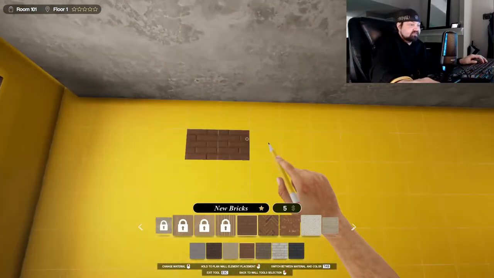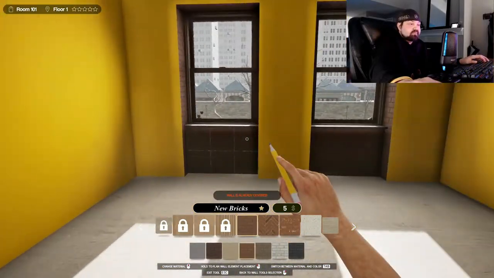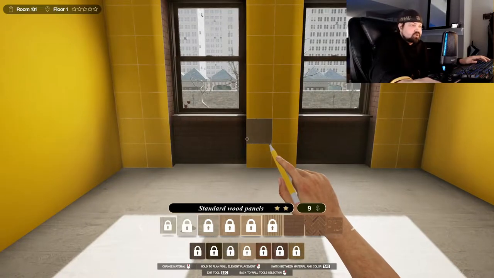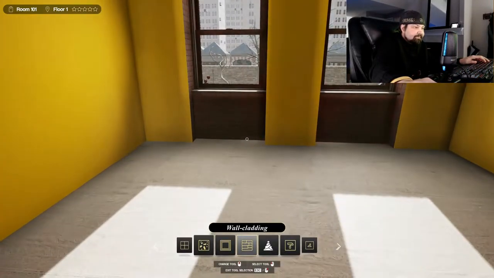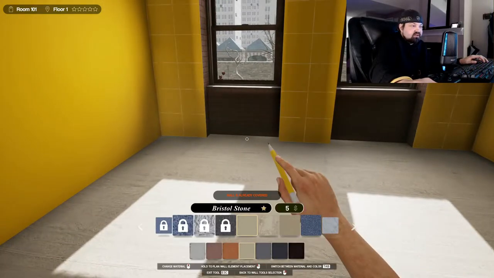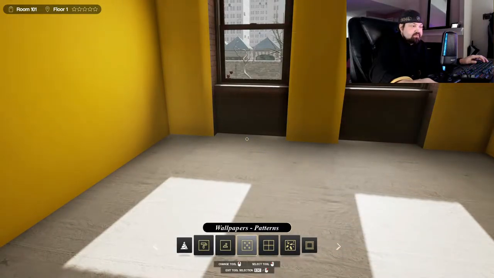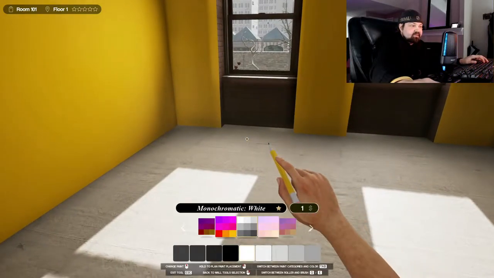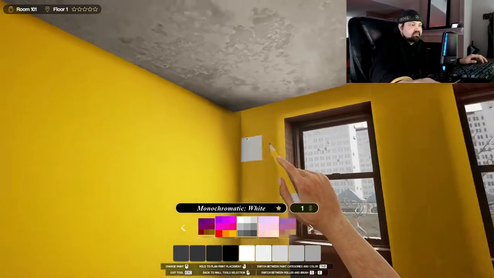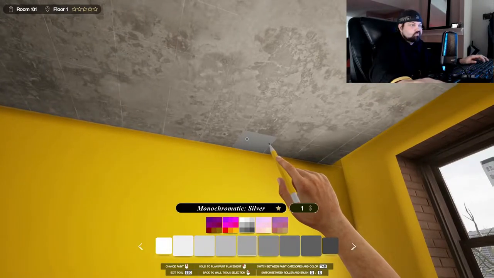Alright. The ceiling. Oh, we got this wall too. I'm going to do the ceiling though. Can we do the ceiling like a... I don't know. What should we do here? Got panels? No. Stone tiles? No. Ceramics? No. Wallpaper patterns? Painting. Can we make the ceiling, like... I don't know, make it this color?